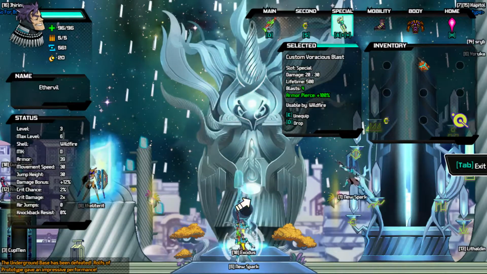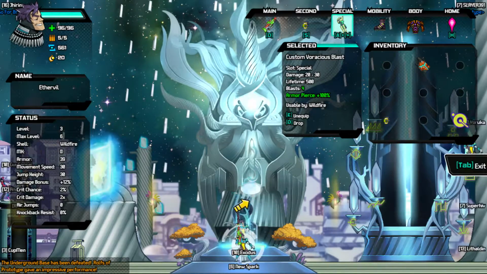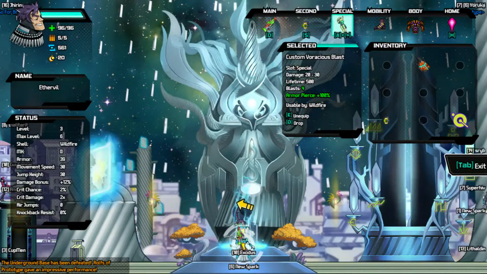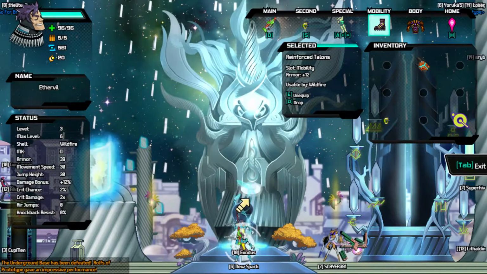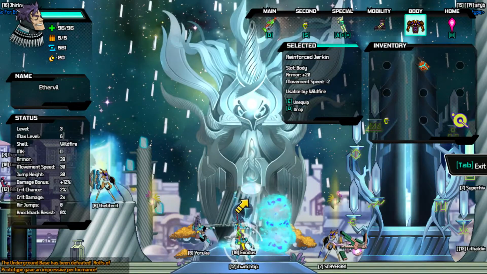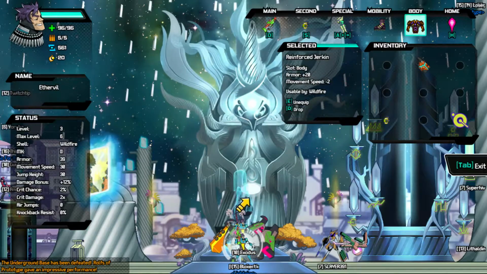I have the custom Ferocious Blast, which does 20 to 30 points of damage and lasts for half a second. It does 4 blasts and is actually armor piercing. I have the Reinforced Talons, which has 12 points of armor, the regular one, and a Reinforced Jerkin, which has 20 points of armor and -2 speed.